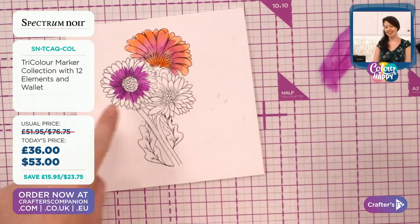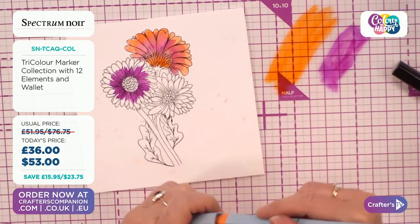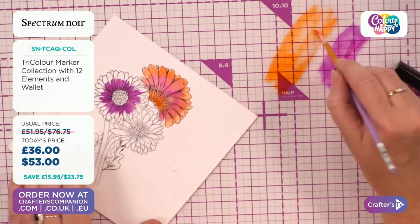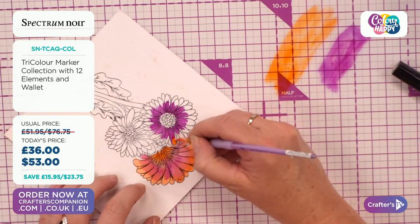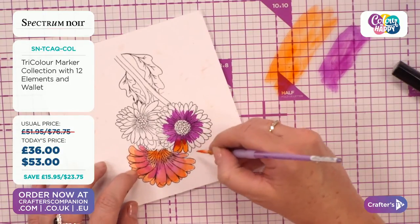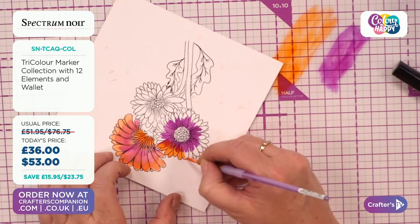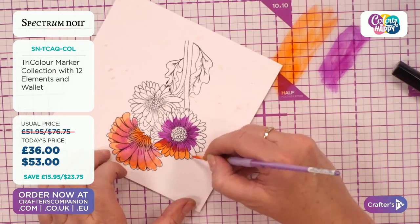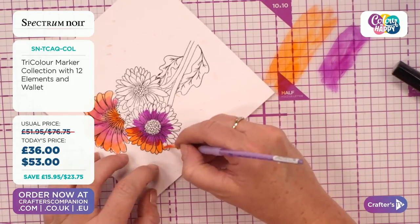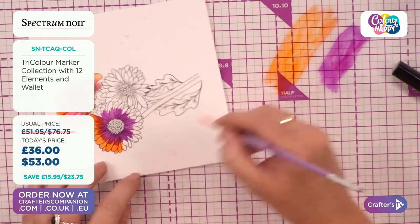And then what we can do, so this time where we've blended it in, I'm then going to go in with that orange and do exactly the same, but coming in from the opposite direction. So it's just different techniques of how you can do it. So picking that orange up now, and then we're going to just bring that down. And look at that, we're doing our really vivid red in the middle. And just two completely different looks. So if you want it more washed down, if you want it to look more like a watercolour, like you've painted it. I also have to say, Becky, these pens are amazing for hand drawing.